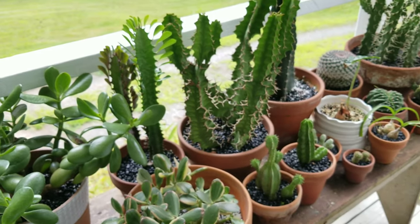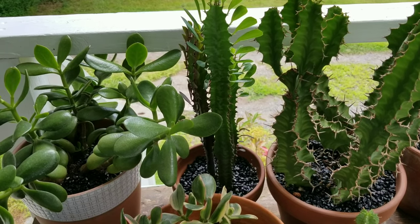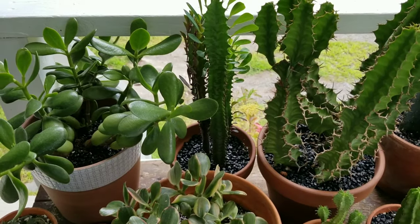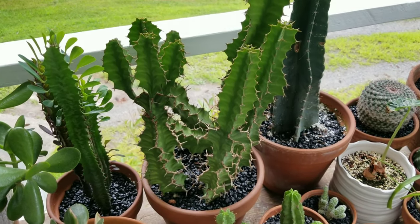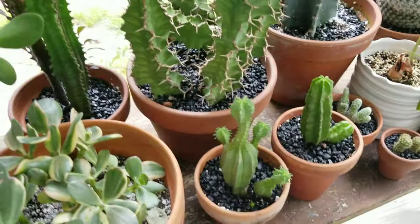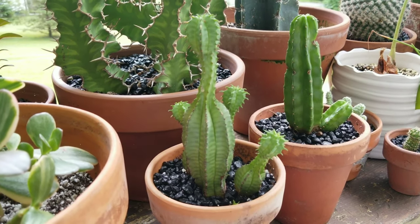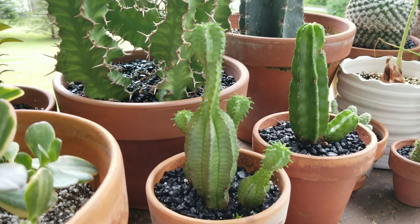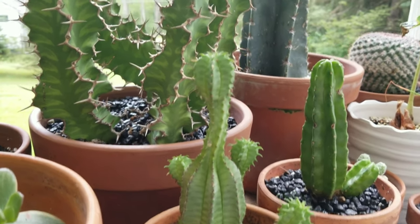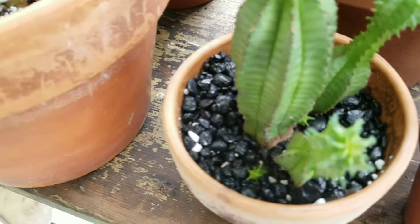Over here I have a ton of euphorbia. I've got the rubra trigona — I think they call it the African milk tree — that's this one with the neat leaves coming out. And this one I love — it's the zigzag one with such a neat shape and color on its arms. This guy is a euphorbia enoplia, I believe, also called the Tanzanian zipper plant. He's a bit leggy from being inside without enough direct sun, but since he's come out here the top growth is much healthier and he's actually putting out new little offsets.